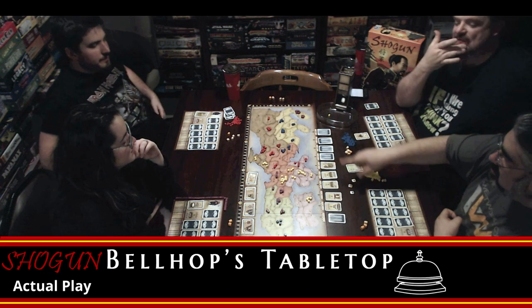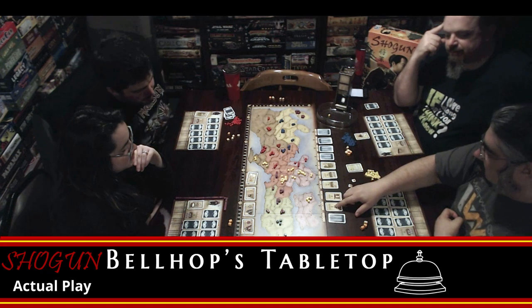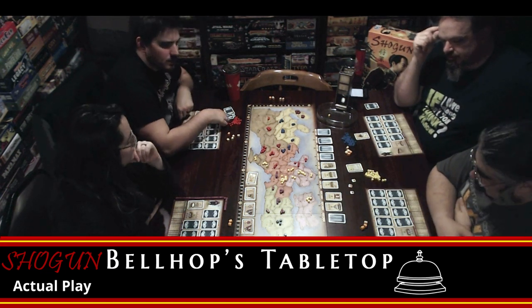So we know taxing is coming up, because as we go, we get to see a little bit more. That may affect what you're doing. Cool. So next, we're going to build palaces, starting again with red. Palaces is this one?